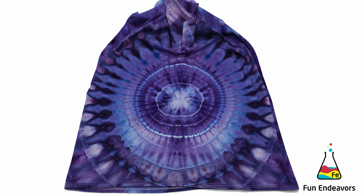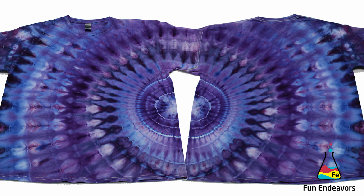I do like the effect though that the sinew gave on the side of the shirt, right where I initially tied the lines and going out a little ways. I think that looks very much like a mandala, especially where the dark velvet orchid meets up with the sky blue. How those lines kind of streak out, I think that's a really cool effect. You can see it really well from the side view. So overall, I really like the shirt. I think it turned out looking really cool, and I think it does have a different effect than just using kite string. It's not a huge difference, but I do think it is a little bit different.